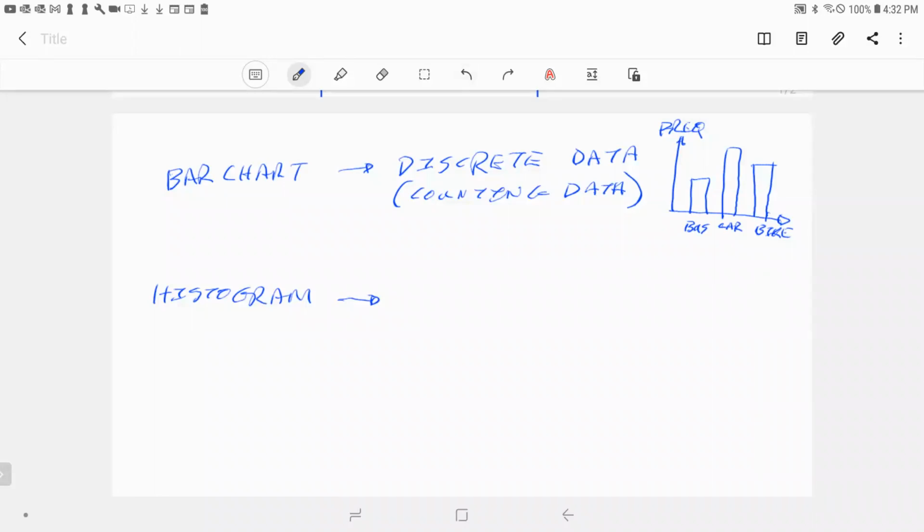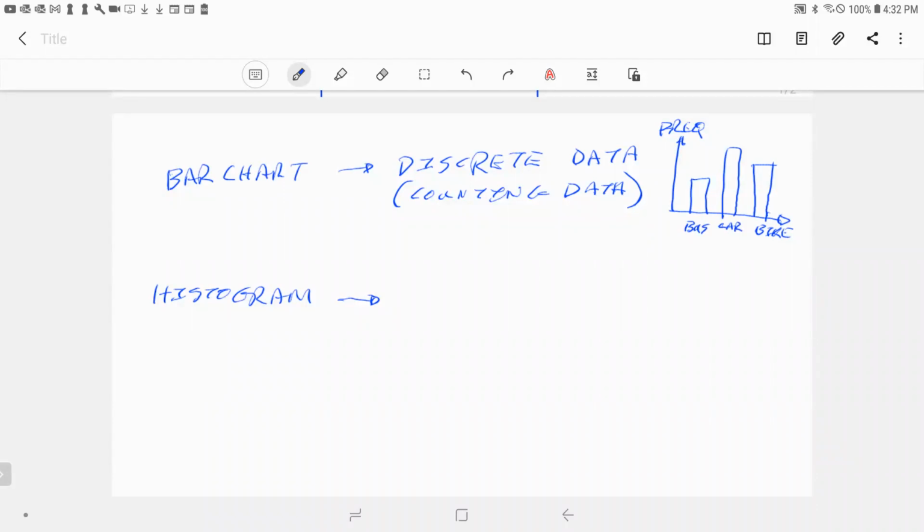But it's mostly used for measurement data, because the data that you get when you measure depends on the level of accuracy that you want. And what usually happens is that when the data is measured, it goes from one group to the next seamlessly, such that there is always a common boundary between the groups.